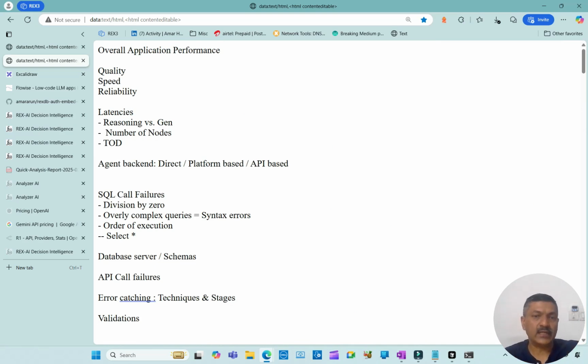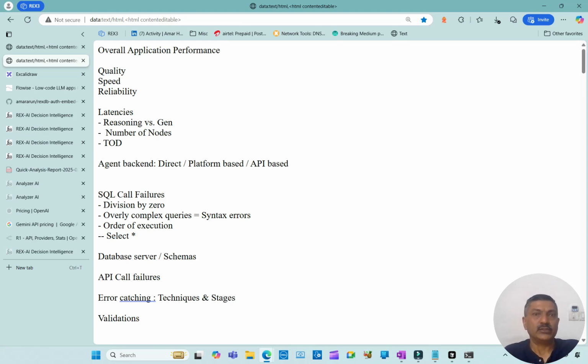Like I tell you, all these errors, whether it is a SQL error or otherwise, it is not necessary that everything will be managed by a system prompt. It doesn't work that way. Many times it will simply ignore the system prompt. So depending on the type of error, you might have to have a second fallback catch, which could be at your database level, at your FastAPI level, or you might be making another separate API call to a separate agent. So you have to keep in mind system prompts are not 100% reliable, but that is the nature of the beast, right?